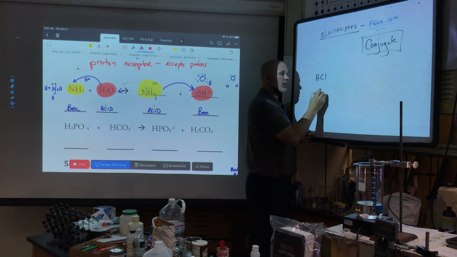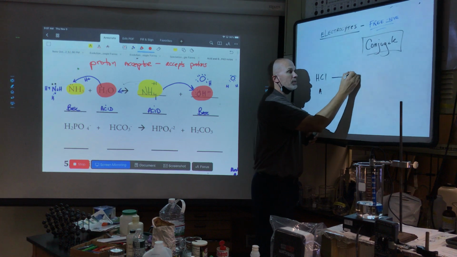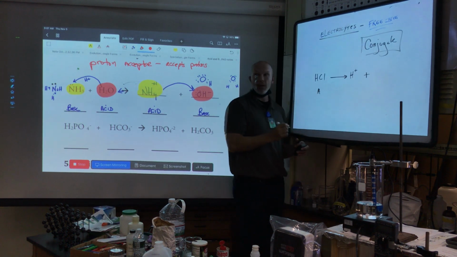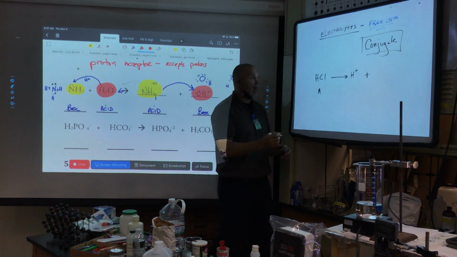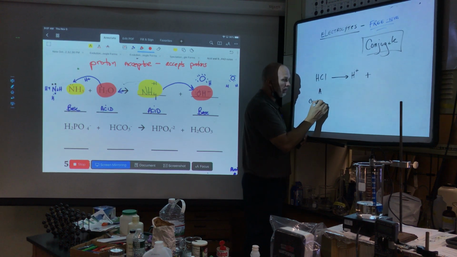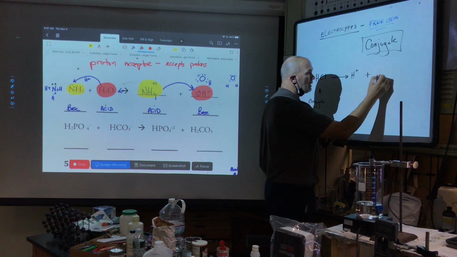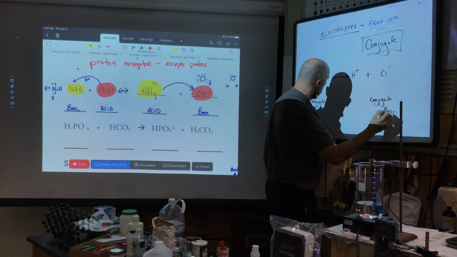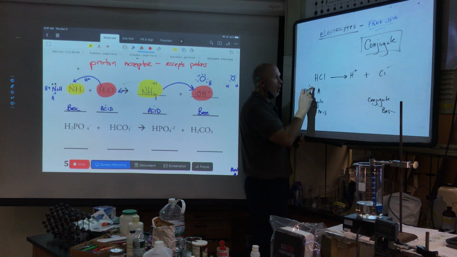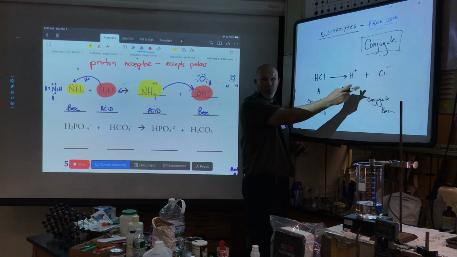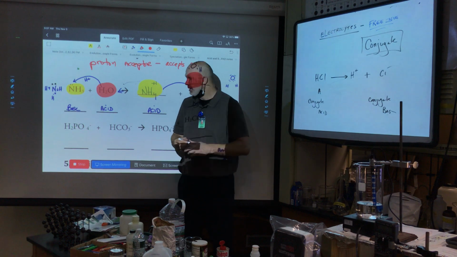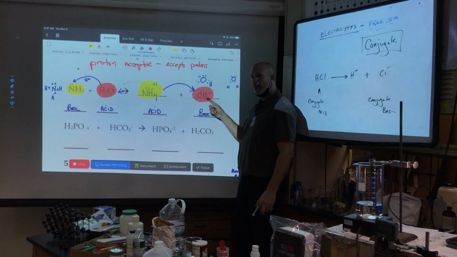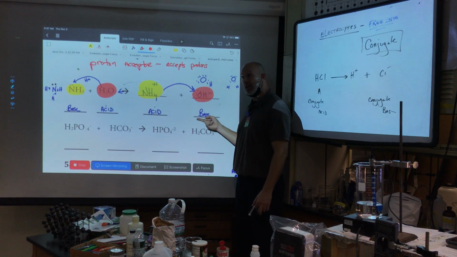that is my conjugate acid, correct? When it gives off a proton to something, what remains is its conjugate base. Conjugate acid always has one more H than its base form, because with the H you can deliver it. Look, the conjugate acid has one more H than its base form. Or the conjugate base form has one less H.